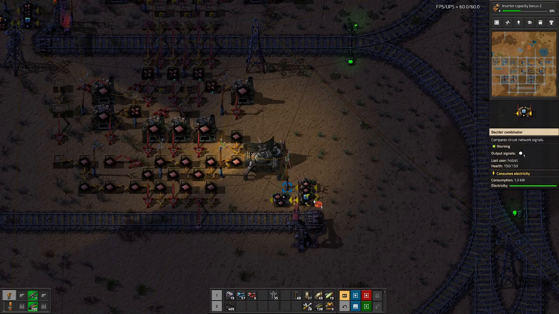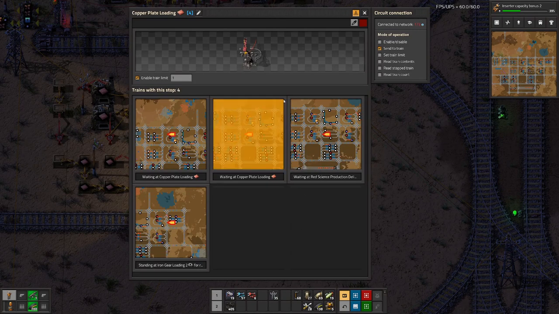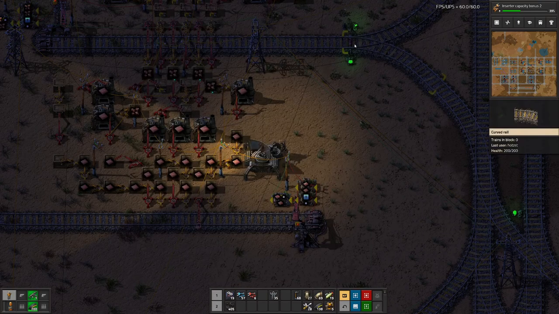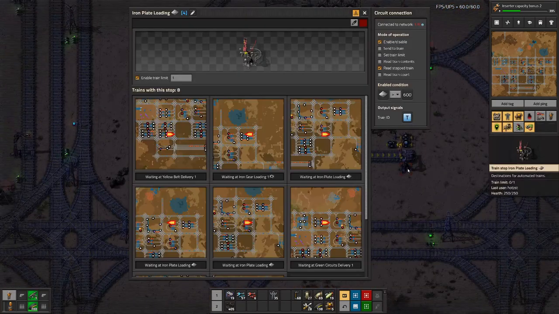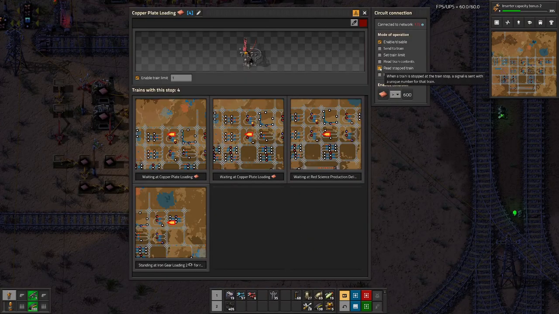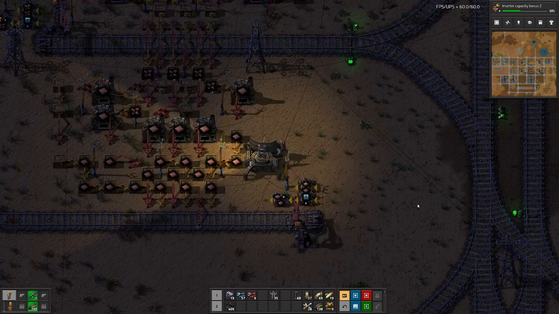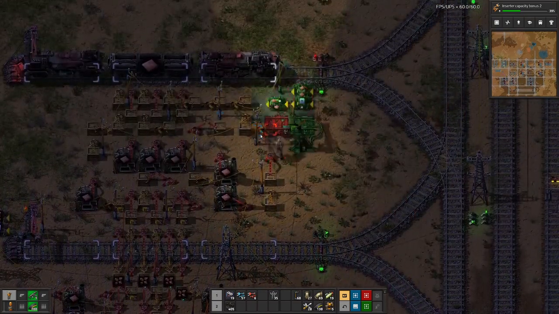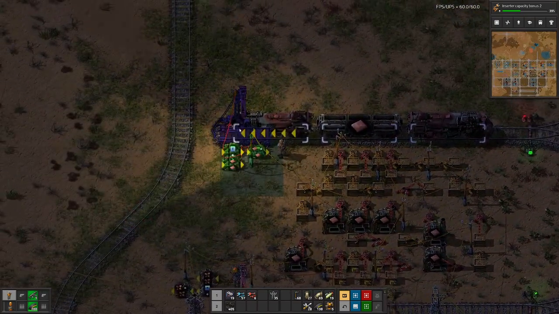Then we need to wire this up. This copper plate larger than 600. I think it is. Let's check. 600 up, and we also need this one. Right. Then basically, let's copy that over to here.